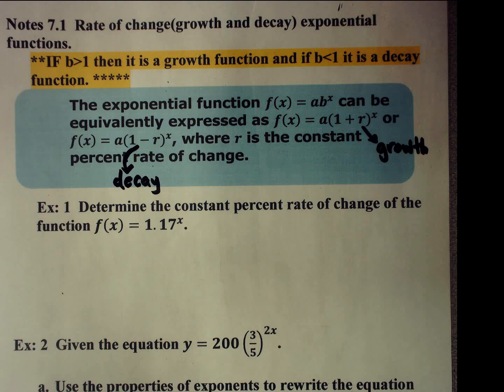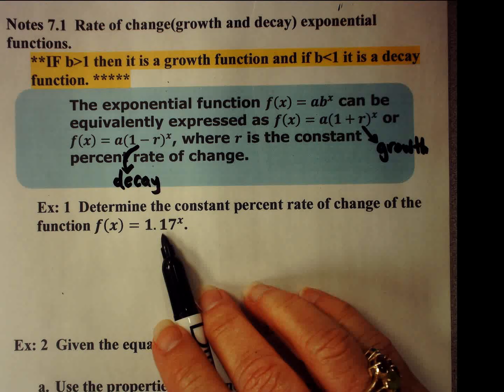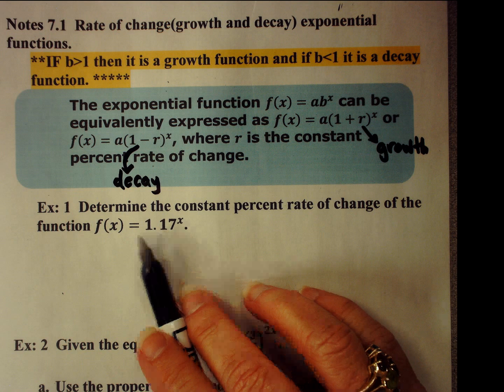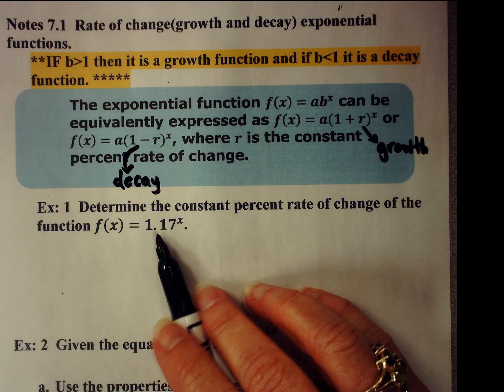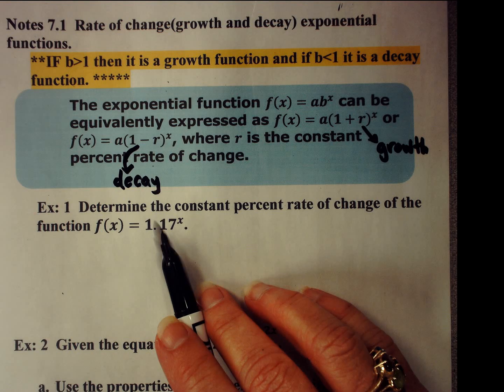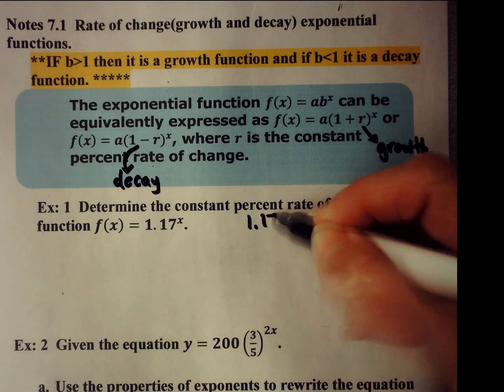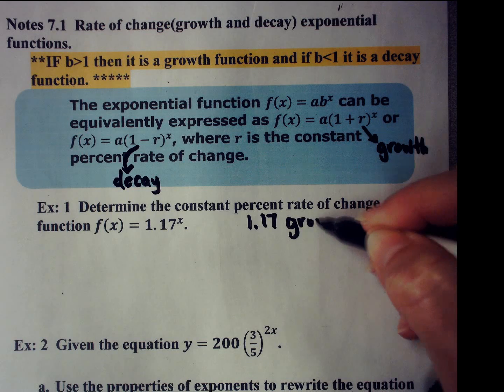And we're going to find the percentage of what it changes and the growth factor. Okay, when it's already combined, the 1 plus r or the 1 minus r, when that's already combined, that is the growth or decay factor. Okay, so here, it's already been combined because it's 1.17. So this technically is your b number. So this is your growth factor. 1.17 is the growth factor.